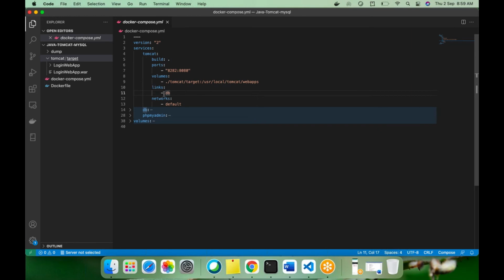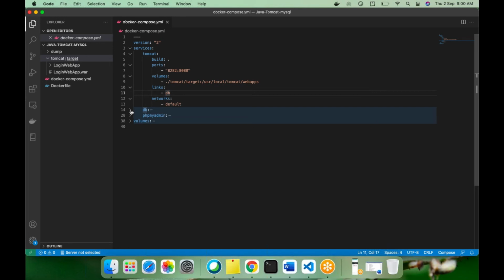So that's why I have linked it. You have to understand what you are linking. I am linking the service, the DB service, the database service name. You have to provide it here, links hyphen DB. Now networks, so I am using the default network section. We don't have any spaces, so bridge network, this is the default network we are working on.